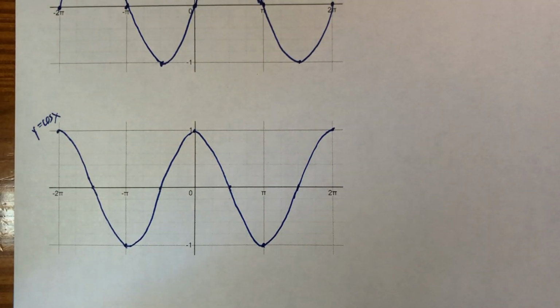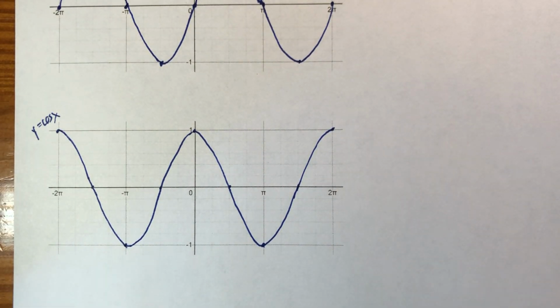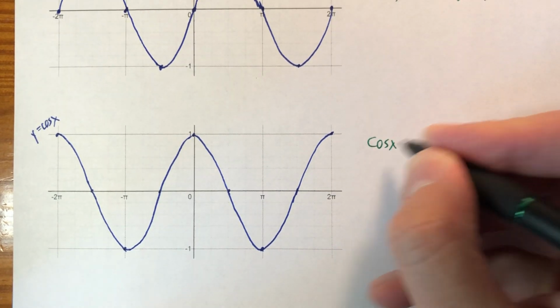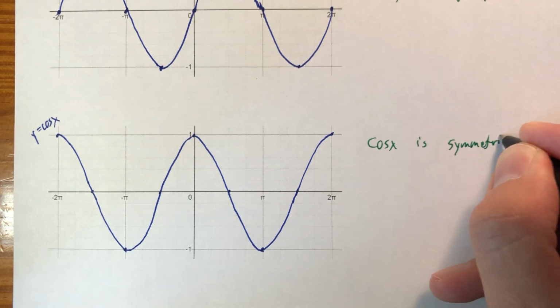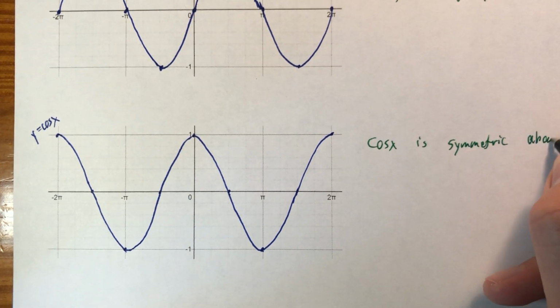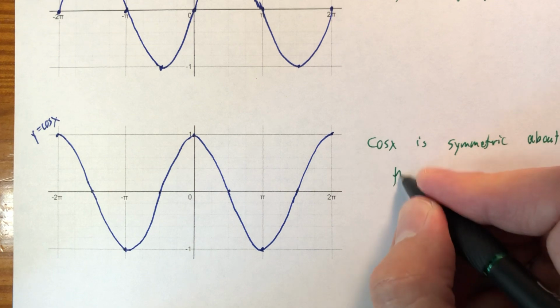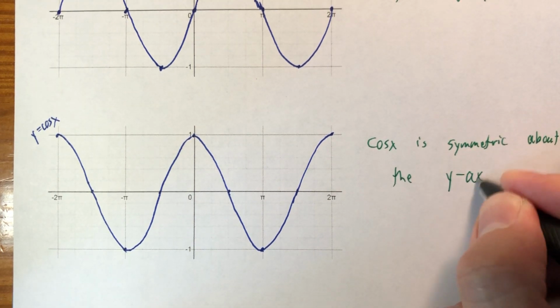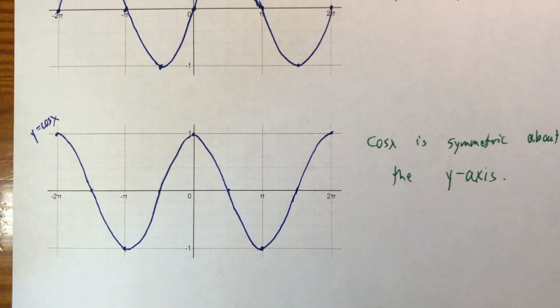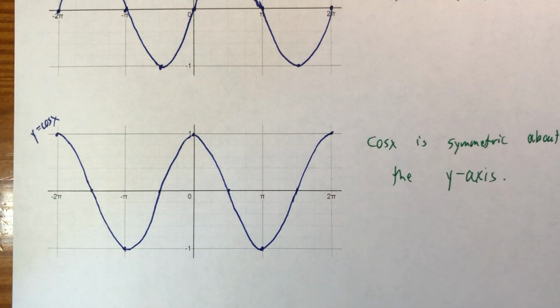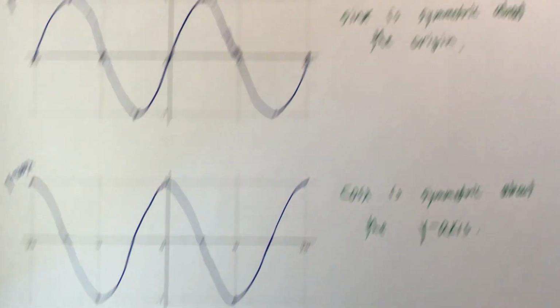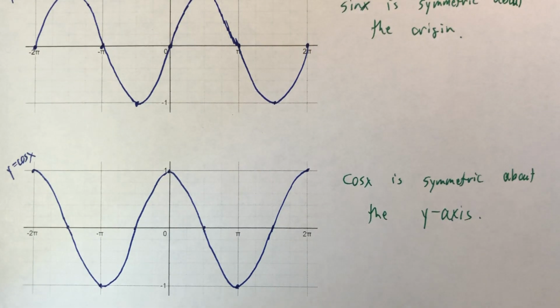There we go. And I would like for you to notice the symmetry of cosine. So cosine x is symmetric about the y-axis. So everything on this side of the y-axis could get flipped over and be the exact same thing on this side, which in terms of the unit circle, and I'm not writing that down. I think these sentences are going to be sufficient for what we need later.